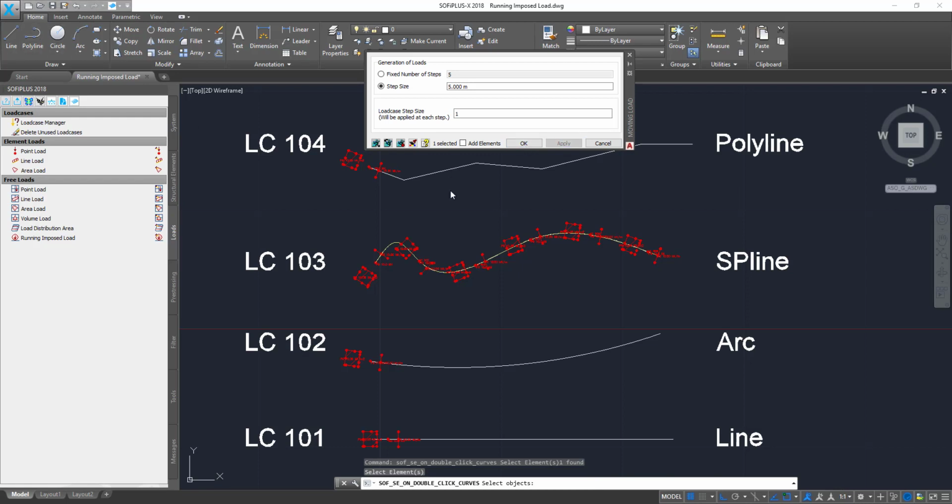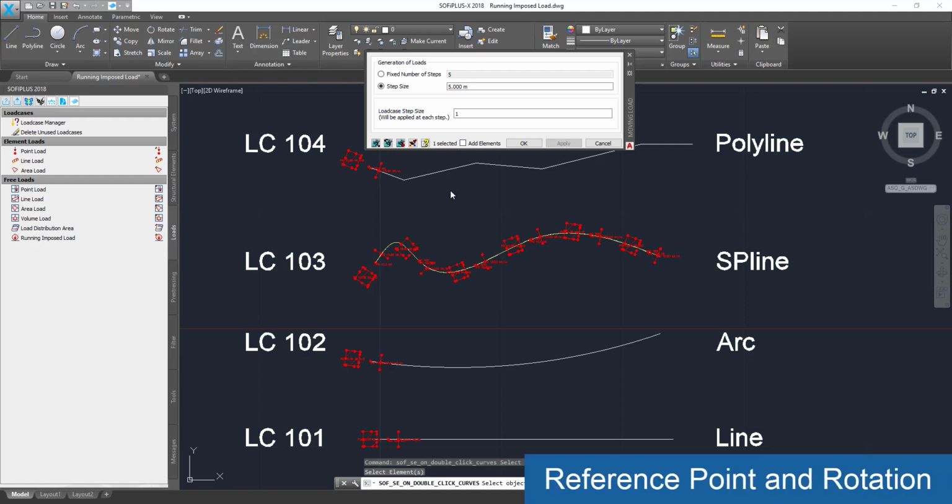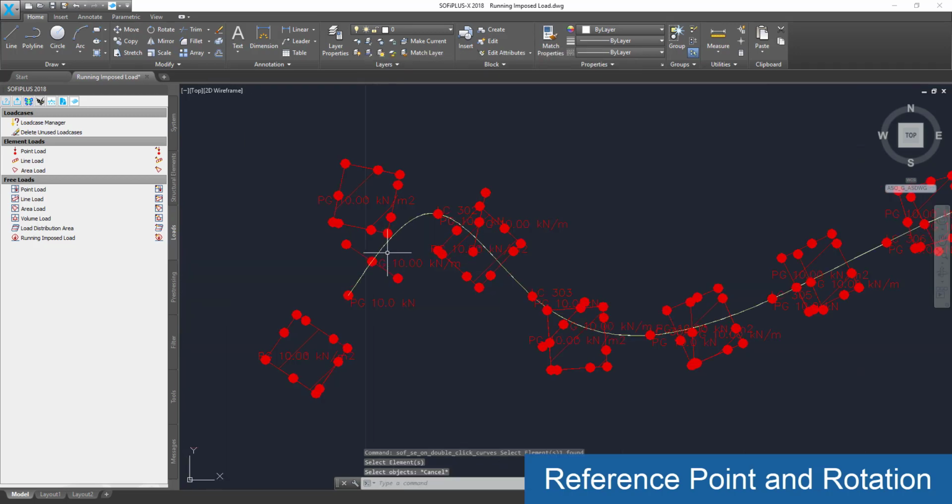What is also important to understand is how the rotation or the reference point of the load group of the single load looks like. So I change here the fixed numbers again to 10 and confirm with OK, and I zoom in.